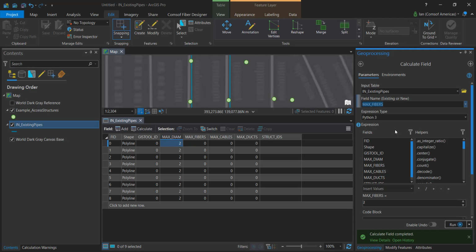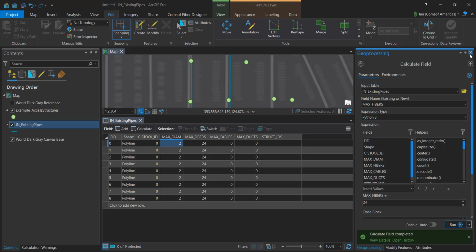Let's set up one of the other capacity constraints. We're going to put a maximum limit of 24 fibers on all these pipes. This means that any combination of cables, as long as they add up to no more than 24, will be acceptable. This could be 2 12-fiber cables, or 1 24-fiber cable, or 2 6-fiber cables, or anything that adds up to 24 or less. Anything more will see a warning produced post-calculation.